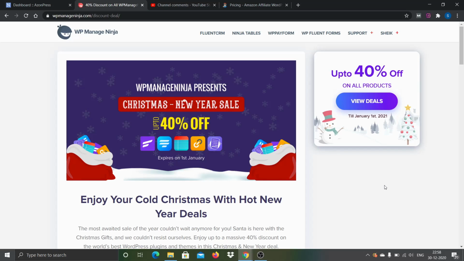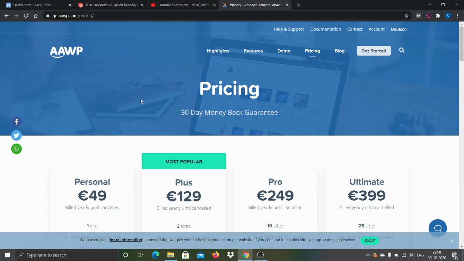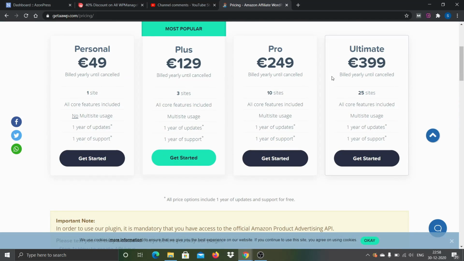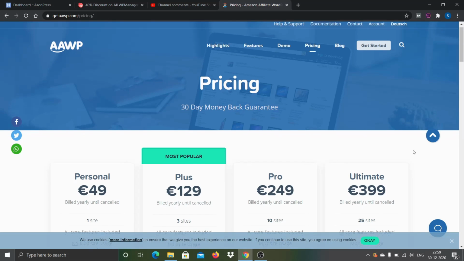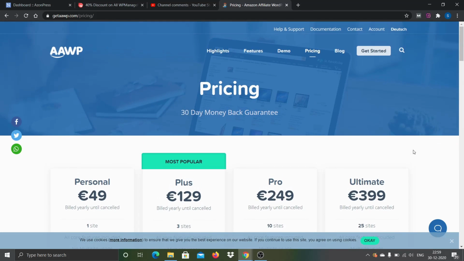Actually, this is not the number one plugin in the market for this particular purpose. The leading plugin is AWP. You can see it here. But I did not find any lifetime deal for it for unlimited websites. Yeah, here it is for unlimited websites. There is a deal, but it's again on a yearly basis. For every year you have to pay, and the amounts are hugely different. Of course, this is leading, and some of the features are excellent, especially tables and all. This stands out. So a lot of things are there.